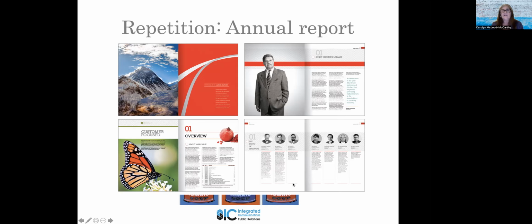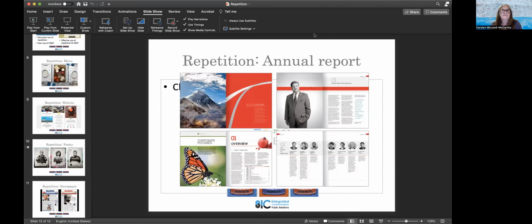No, you don't. White space can just signify that there's not any more text there to read in this particular case. But that use of repetition, layout, and design, and using a grid system works really well for multiple page documents. All right, so there's all sorts of types of repetition.